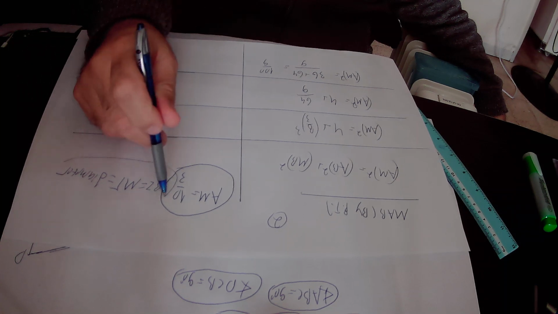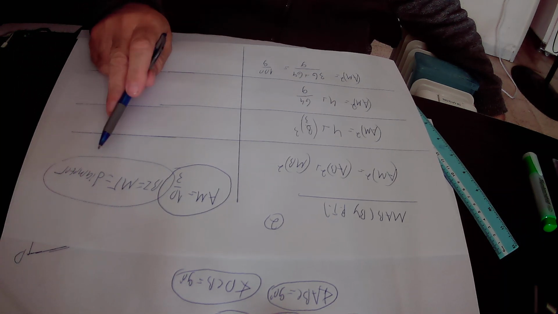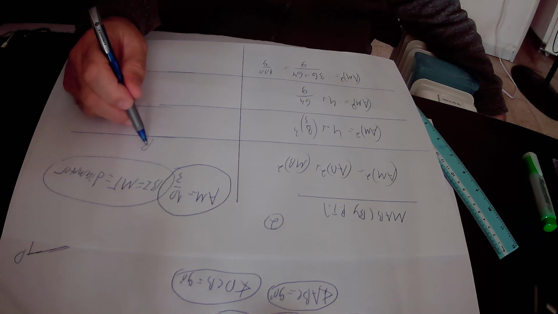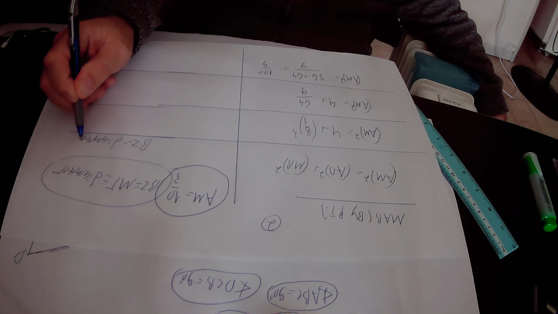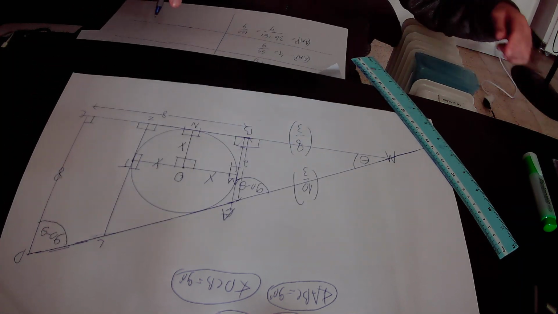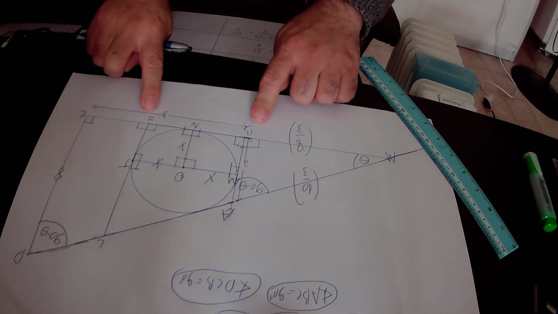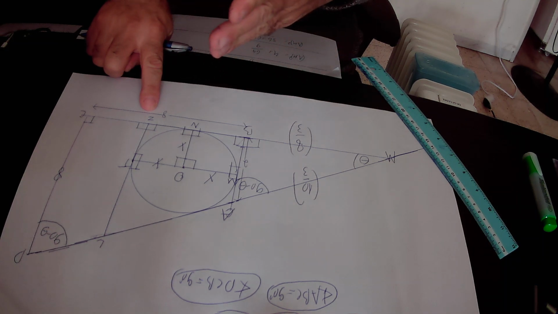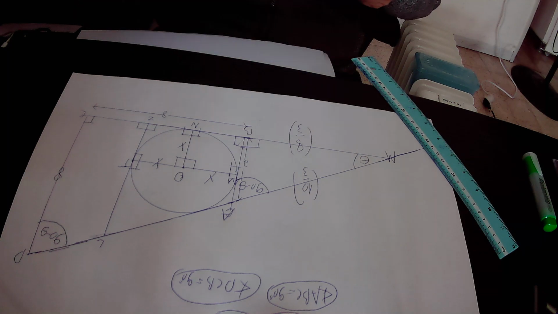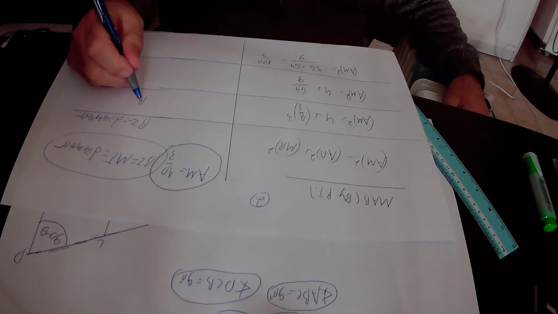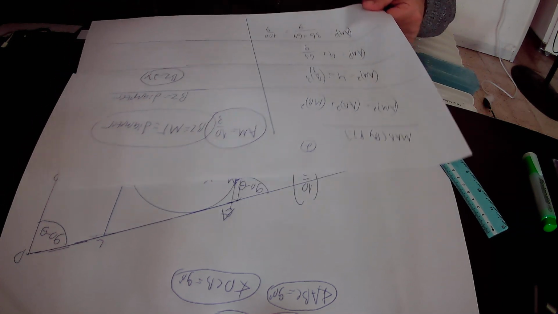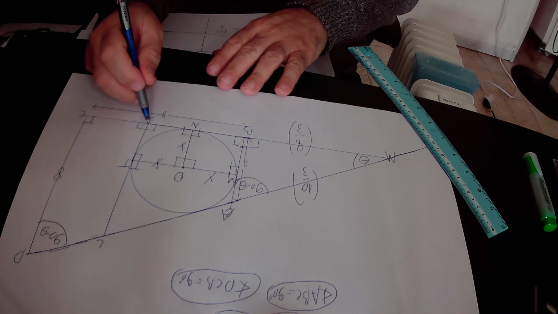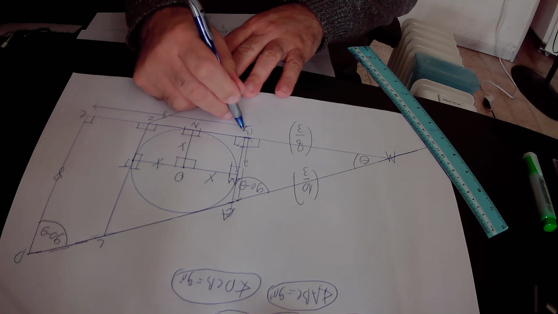And from this equation, we derive that BZ is also the diameter of the circle. Line segment BZ is the diameter of the circle. The diameter of any circle is twice as long as the radius, and the radius of this circle is x, therefore the diameter BZ must be equal to 2x. BZ equals 2x. You can write here that the length of line segment BZ is 2x.